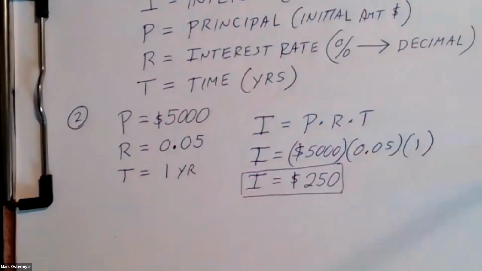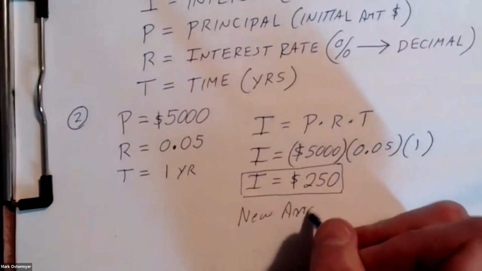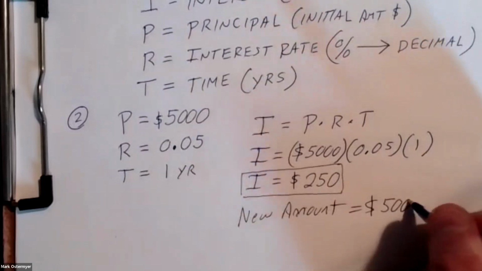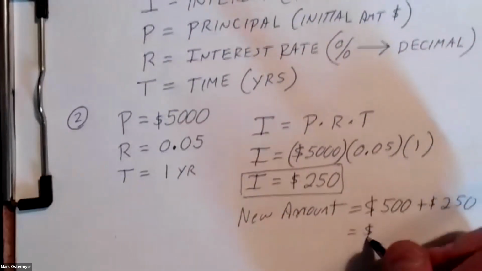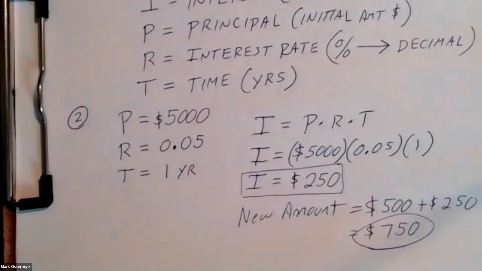That's cool. Isn't that neat? Just for leaving your money sitting in that account for 1 year, ladies and gentlemen, without touching it, just going away for 1 year, coming back at the end of the year, you will have earned $250. Isn't that amazing? Your money actually went to work for you. So what would be the new amount in your account after 1 year? Well, it's going to be your principal plus your what? Interest earned. You're now going to have $5,250. Isn't that cool? Your interest earned you money.